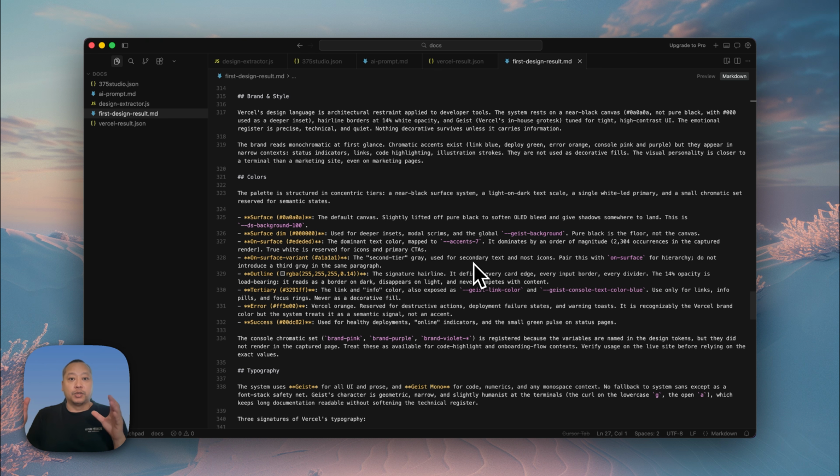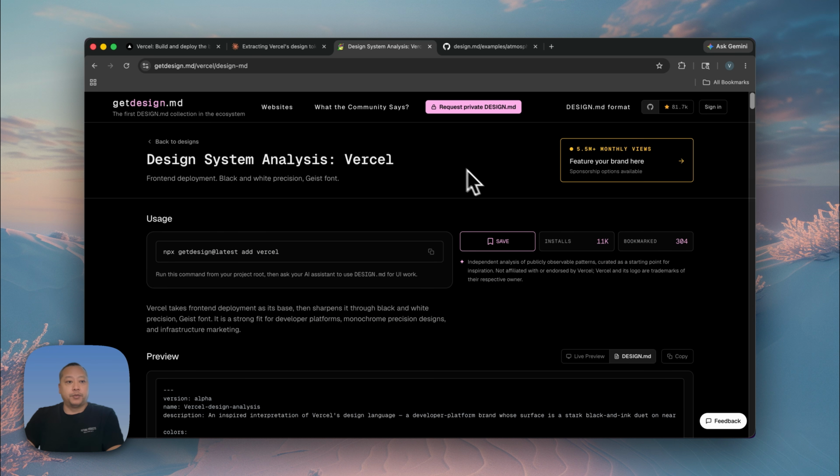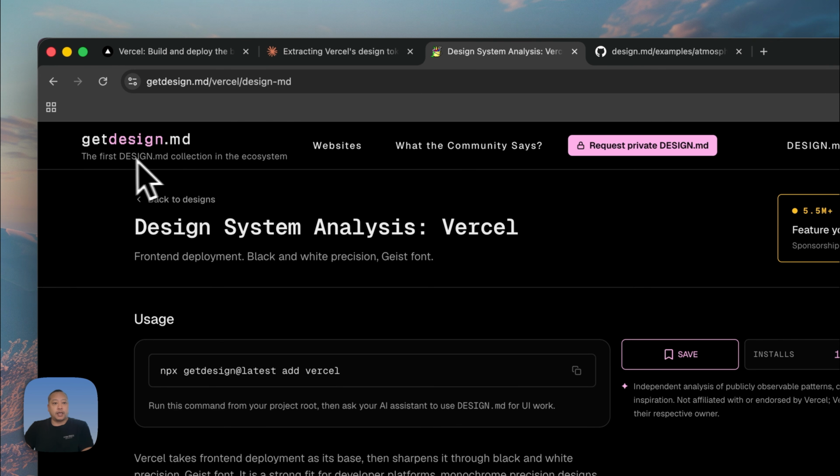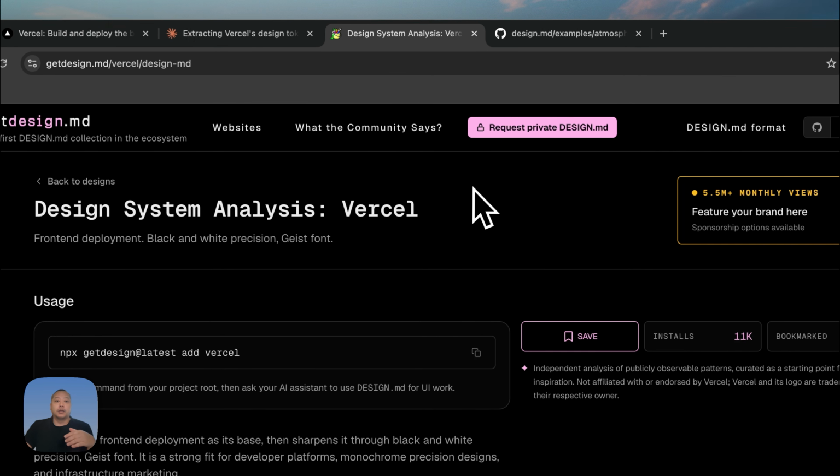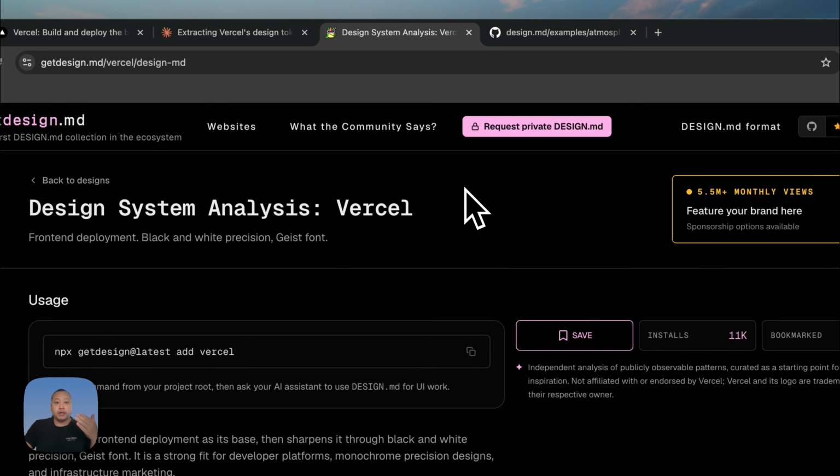Most of the methods will have the right information, because, for example here, if we use a real website, then we have the source. So just keep in mind that every time we work with AI, it's always non-deterministic. So for example, if we go to getdesign.md, which is a library of design.md files for major brands, in this case, we look at Vercel.